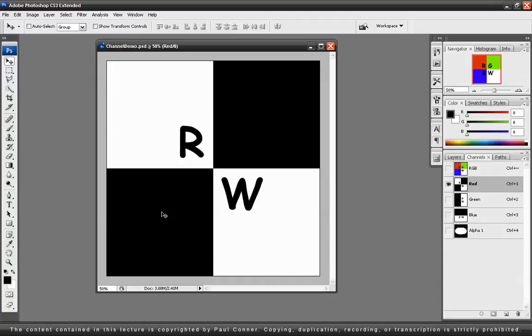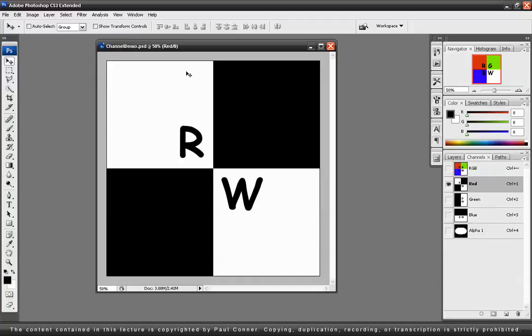So it ranges from 0 to 255 technically, but just keep in mind that there are 256 levels of gray inside of this. Now, that 256 levels of gray refers to an 8-bit image. And if you look up here, in the title, we do have a little 8 right here specifying that this is an 8-bit image. And you'll see things like 16-bit images, 32-bit images, and what that does is it ups the amount of information that's in each of these channels.